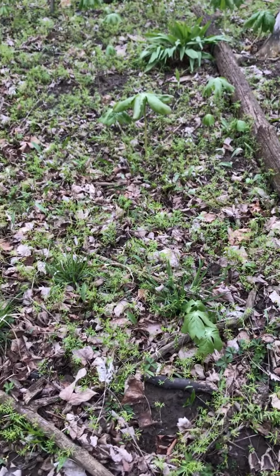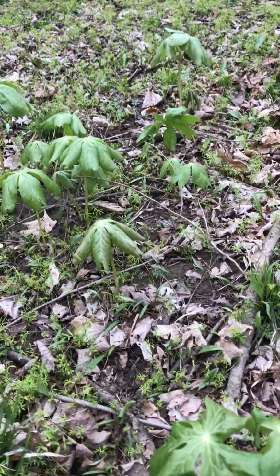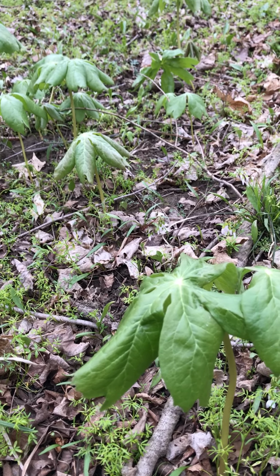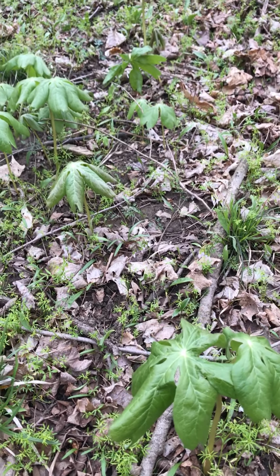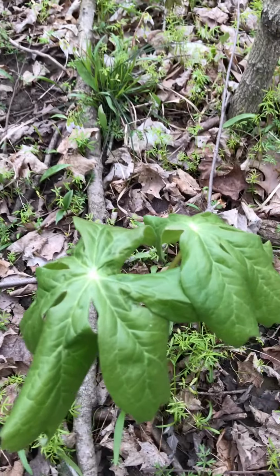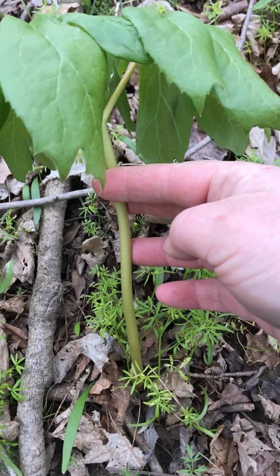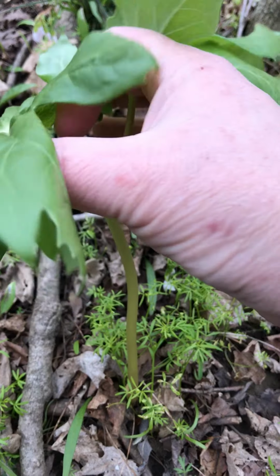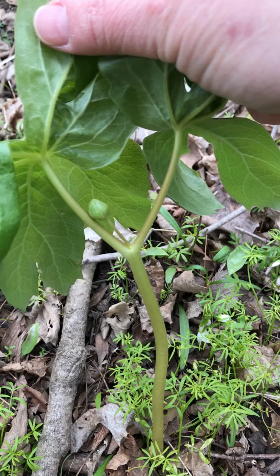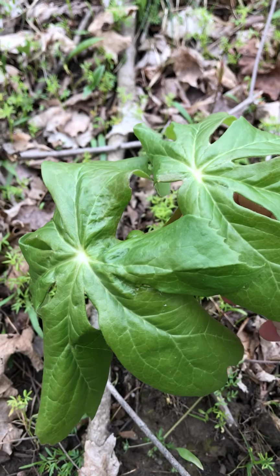One last plant that I want to show you is this guy that looks like an umbrella here on the hill. And these are what we call Mayapples. And for those of you that hunt mushrooms, you know that when the Mayapples start to come up, it should be mushroom season. Now, a couple things about the Mayapple is they will only bloom when there's a double leaf. So if you take a look at this plant, there's a single stem, it goes up, there are forks, and you can see where the little flower bud is going to be in the middle of that. So this Mayapple will actually bloom this year and set fruit.